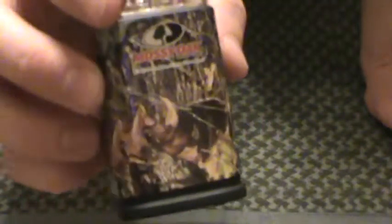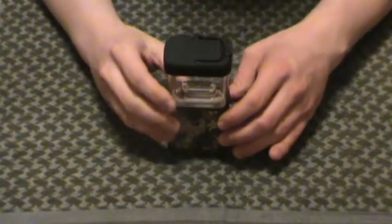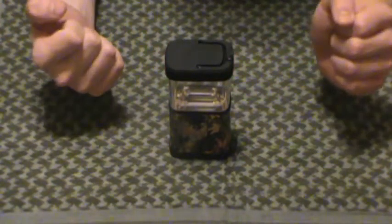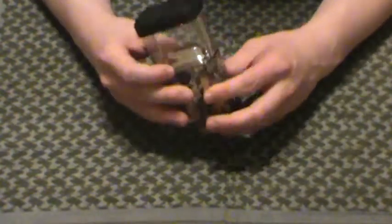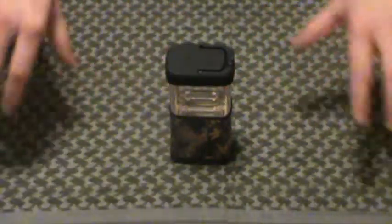Let me give you a close-up. It's a Mossy Oak pattern all the way around, with the Mossy Oak branding on every section. So this is a bit of an advertisement for Mossy Oak, but I think it's fine. Plastic construction overall, lightweight — don't have the actual weight on this thing, but it's going to do the job for general purpose lighting in a very close area, like looking at maps or tying knots.